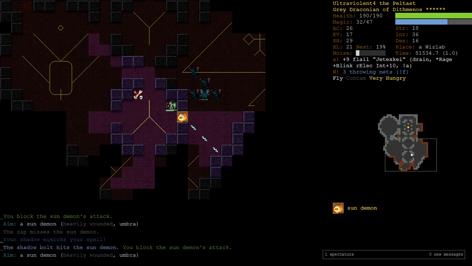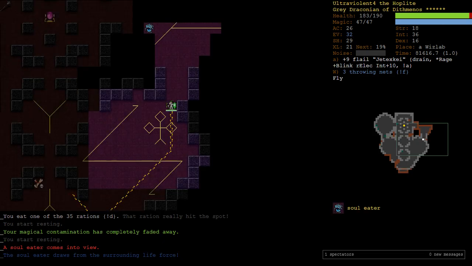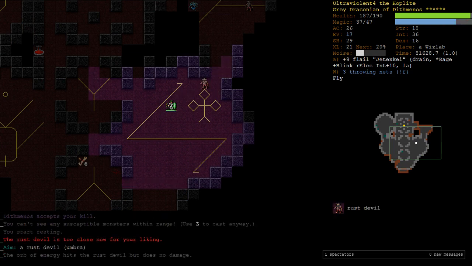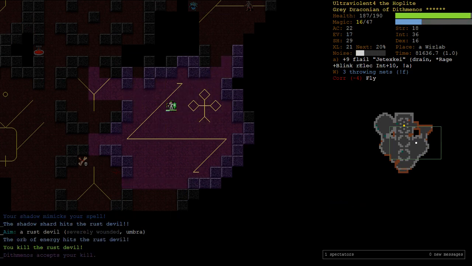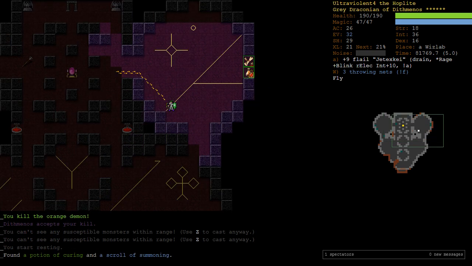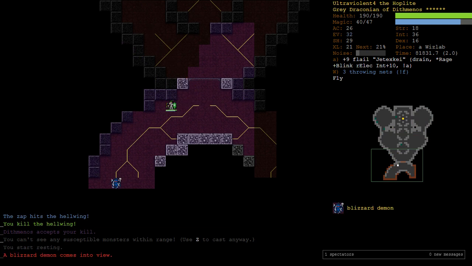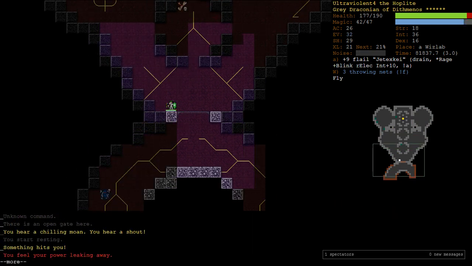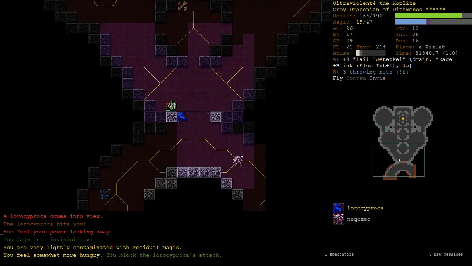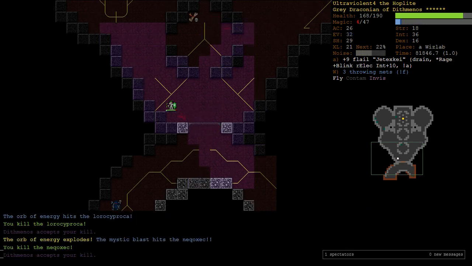A Sun Demon, that's fine. We have RF at all times. Soul Eater, also not a big deal. We could have put positive energy on against the Soul Eater if we really wanted to. Okay, and then some of these Hellbinders, something's hitting me. Hang on. Oh, I'm going to Nekasek. Let's quickly go invis. Alright, good. Before we lose all our magic points against this guy.